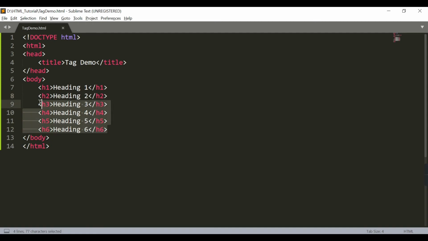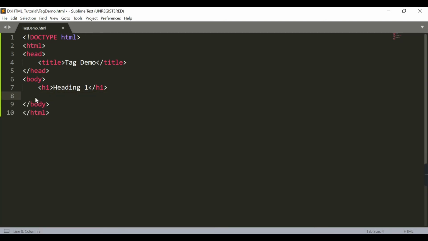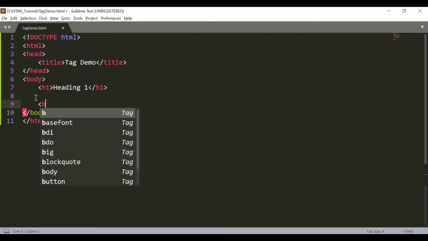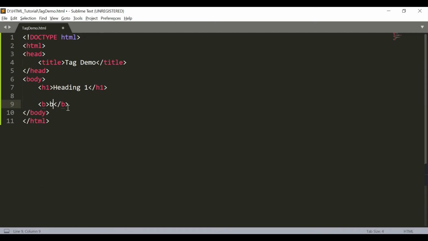So let's remove all these headings. We will be using h1. Now let's take examples of other tags. We have already covered the paragraph tag, so let's take another. b, it is also a tag. You can see here b stands for bold heading.